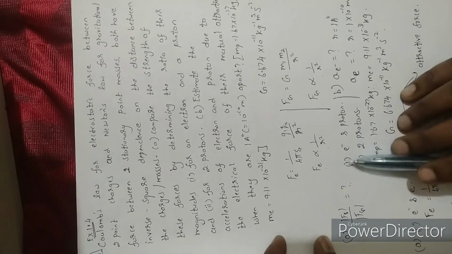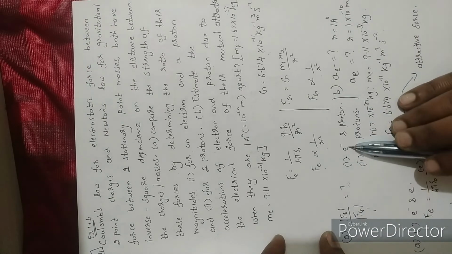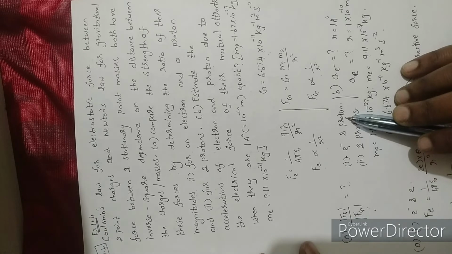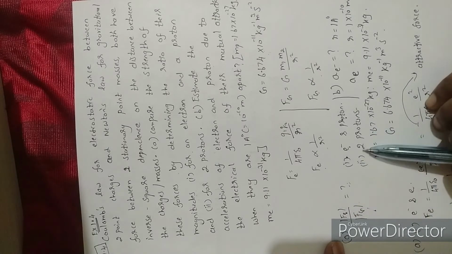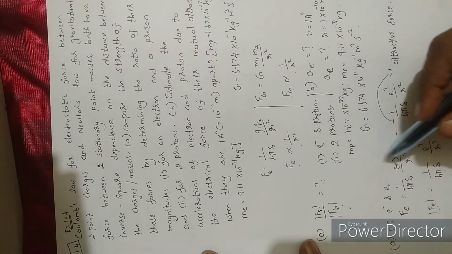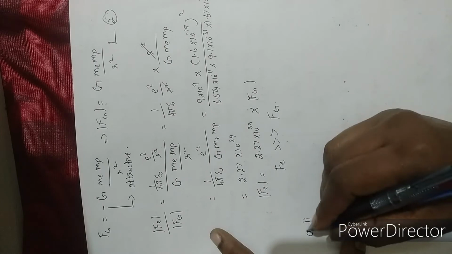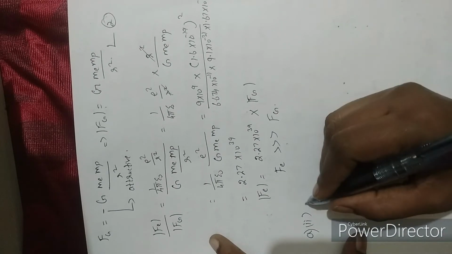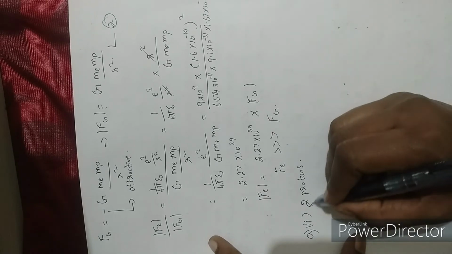Okay, right? So, the first part for the A, first Roman letter, is over. We have calculated the ratio of Fe by Fg for an electron and a proton. Okay. So, now what else is remaining in the A part? For the A part, I have to find the same ratio Fe and Fg between two protons, right? It will be similar to what we have proceeded now. So, A, second Roman letter, this is between two protons.